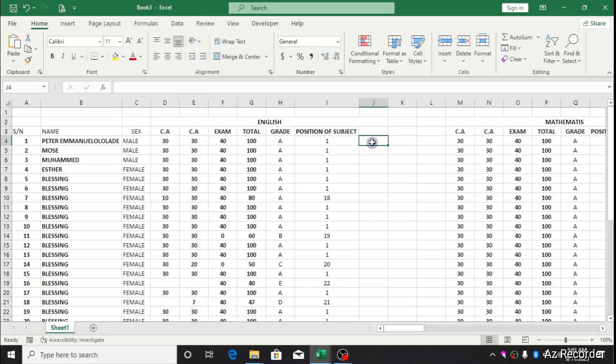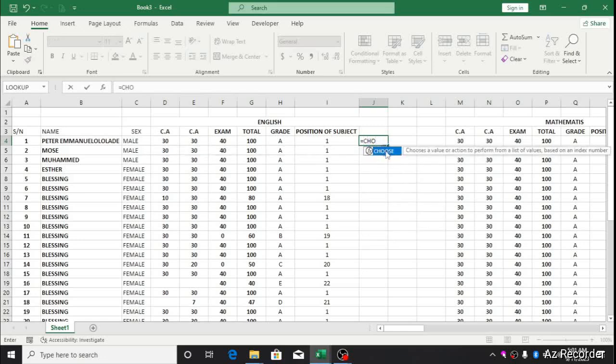So it's enough for you to add those st. So we're going to put equal to, then we're now going to type choose. So what are we choosing? It's this one we are choosing. Make sure you put your comma. What are we going to put now? What are you going to choose now?